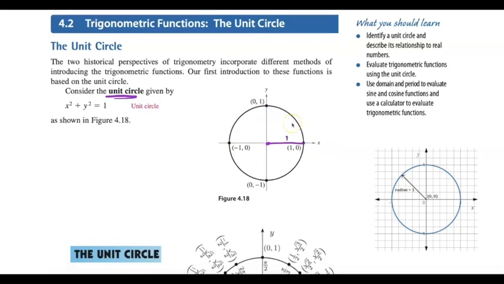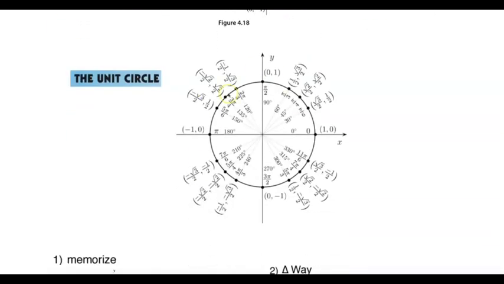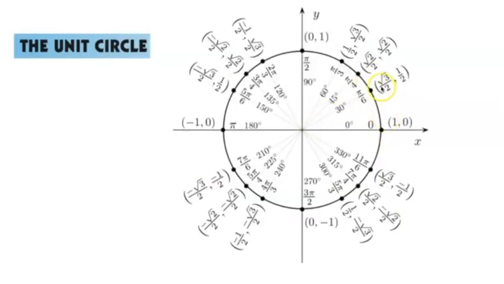What we use it for is to find how many values in trigonometry. This is the unit circle in all its glory. It's this right here. You can find out every sine, cosine, tan, cosecant, secant at all these special angles for us, 30, 45, 60, 90 in both cases.